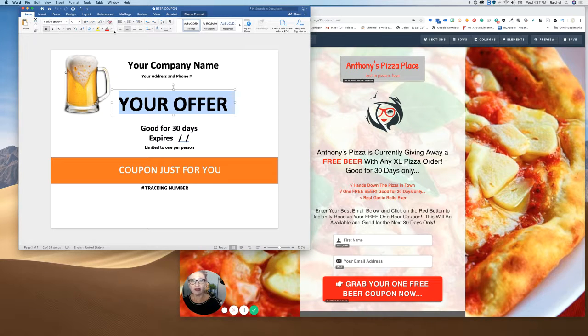Now, if you don't have Microsoft Office, I'm pretty sure you can still open it with Google Docs or Open Office, because I know if you're working in Google Docs, you can save a document as a Word document, .docx.